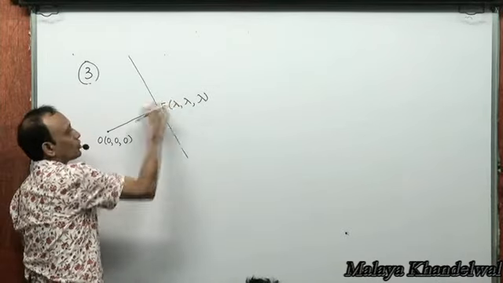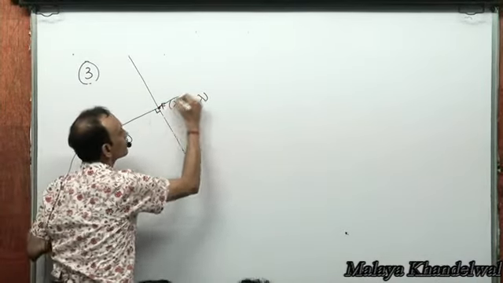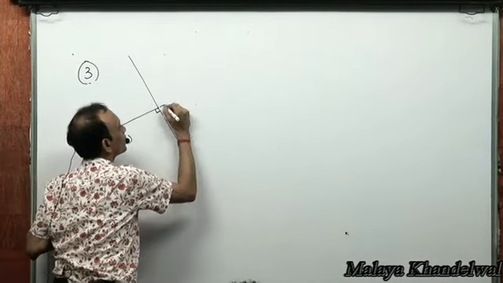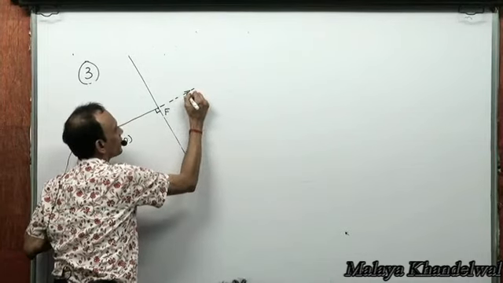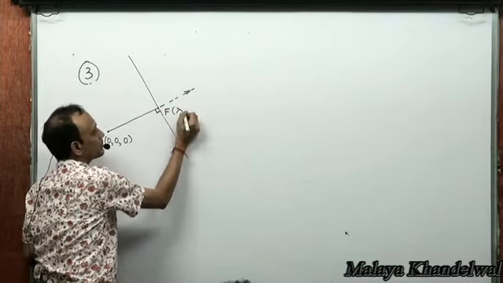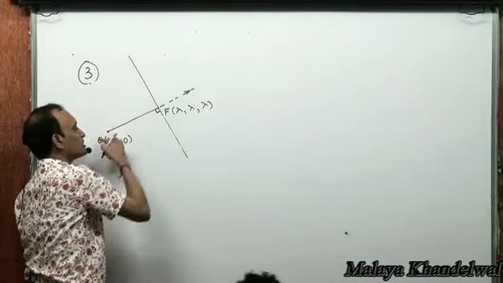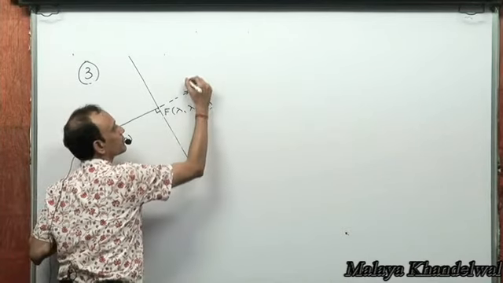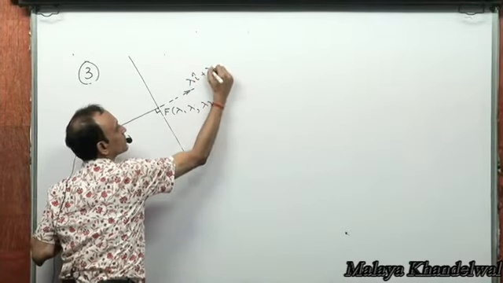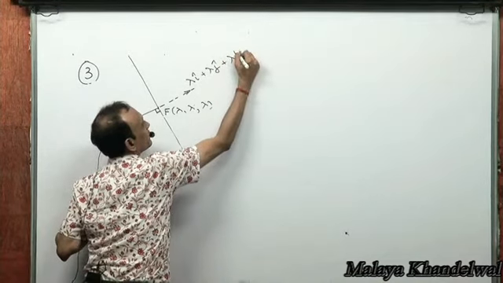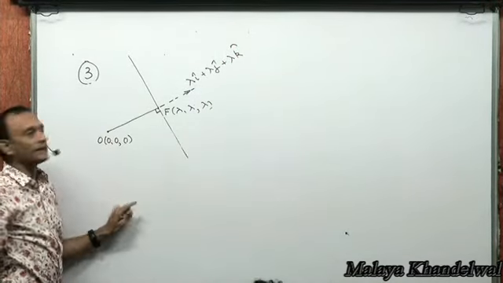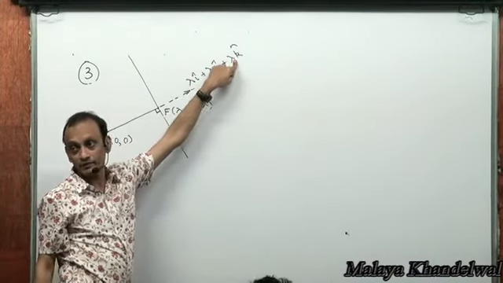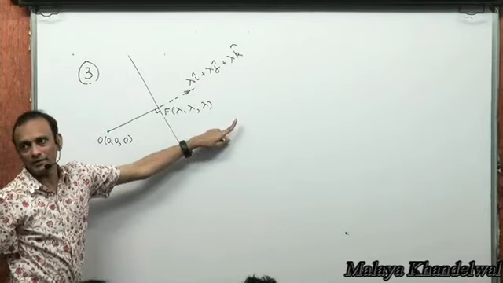Look, do you realize this is a normal to the plane? Do you realize F is (lambda, lambda, lambda). So what is this vector? (Lambda minus 0) i cap, (lambda minus 0) j cap, (lambda minus 0) k cap, right? So lambda i cap plus lambda j cap plus lambda k cap is a normal to this plane. That means for this plane, A could be selected as lambda, B as lambda, and C as lambda. And this plane also passes through (lambda, lambda, lambda), right?